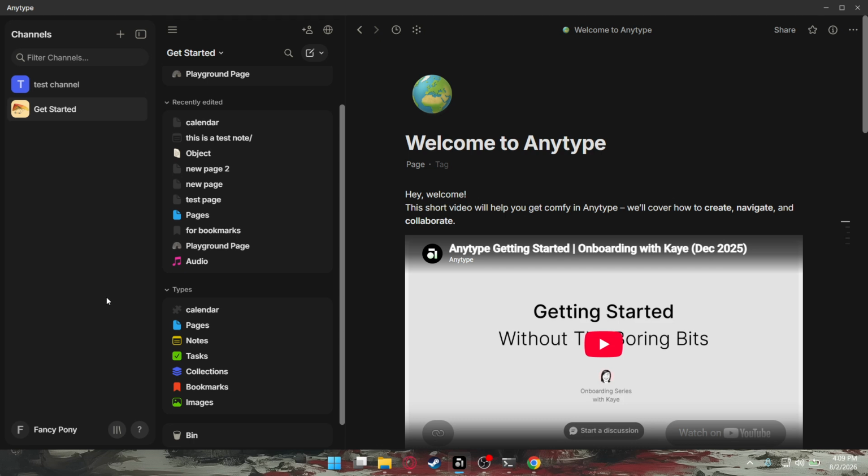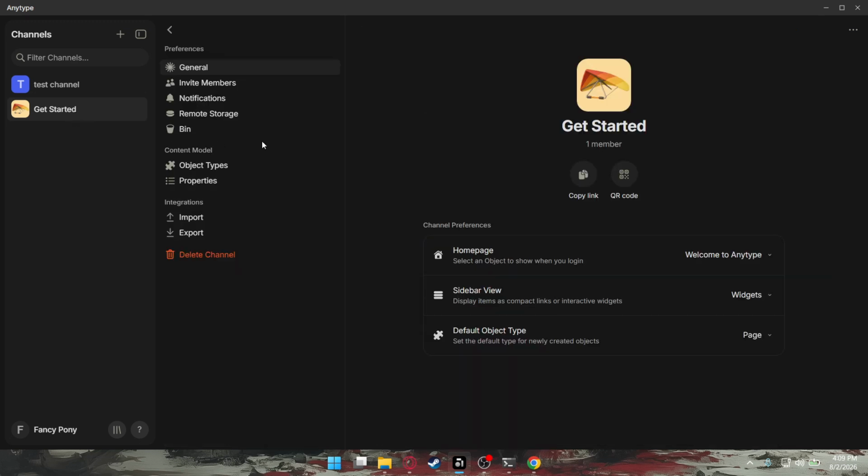your data directly. To begin, open Anytype on your main device, the one where your notes, spaces, and existing content are already saved. This is the device that already has the information you want to access everywhere else. So make sure you're starting from the correct account and workspace before moving on.